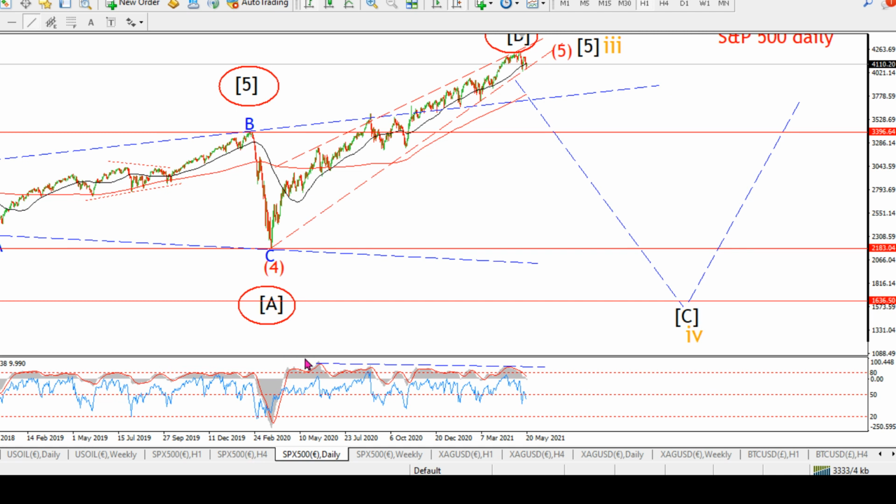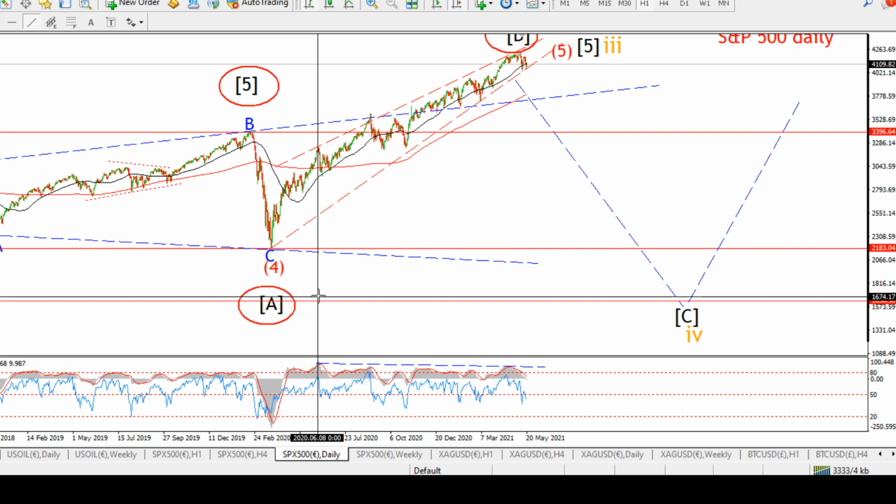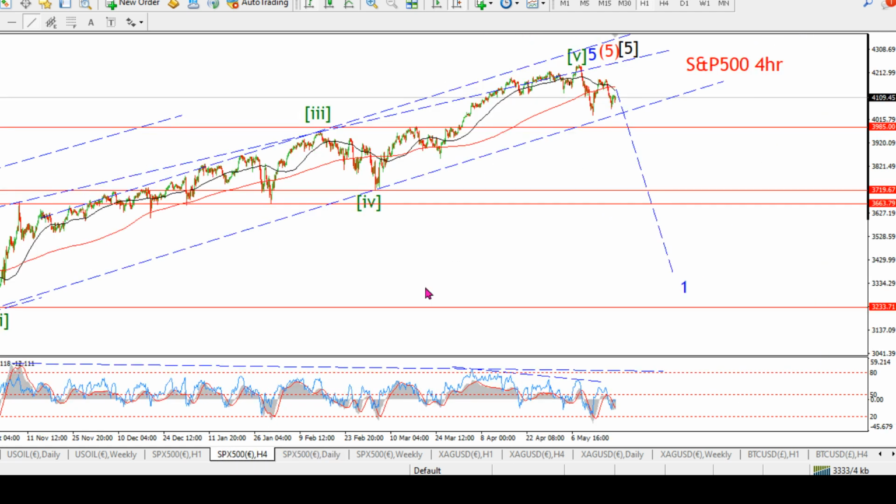On the daily count, you can see the exact same thing happened since the low last March. We had that initial massive burst off the low, and we created a momentum peak in June, on the 11th of June in MACD, basically at the high, I would say, of that wave 1 rally. That was wave 1 of 3. So the high of wave 1 of 3 of 5 created the highest MACD reading, and then we basically sidelined and went to the downside ever since, topping out in a lower high within wave 5. And now we are actually turning back down lower again off a year-long rally. I think it's time to take note and take notice.